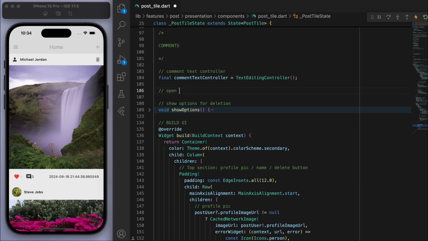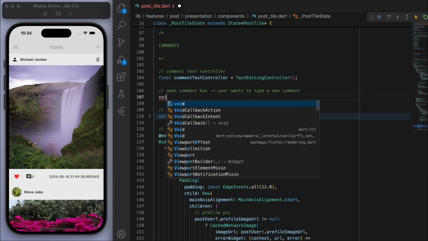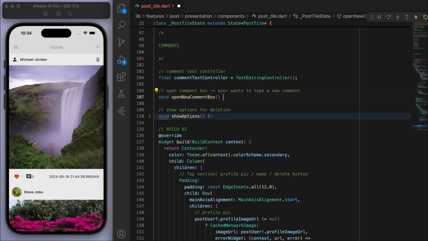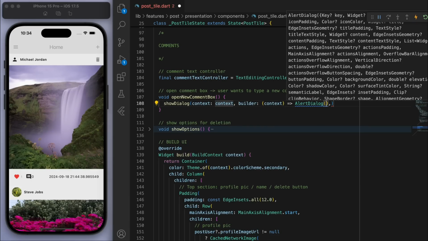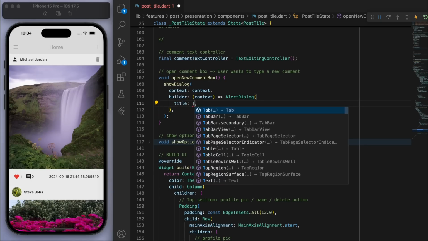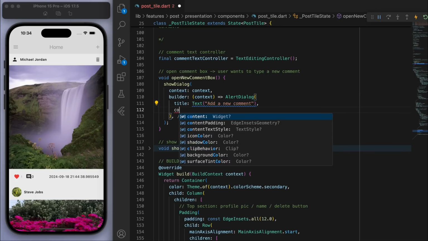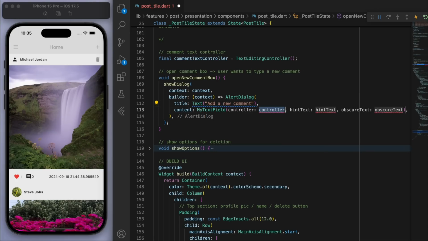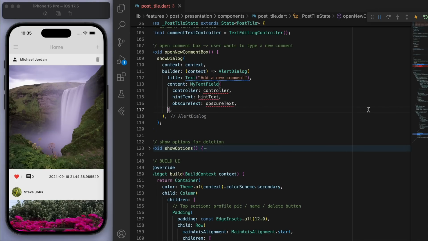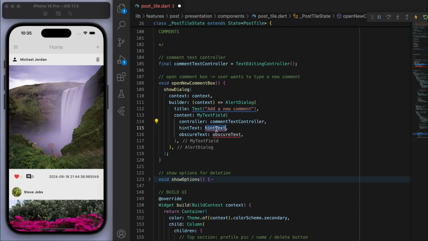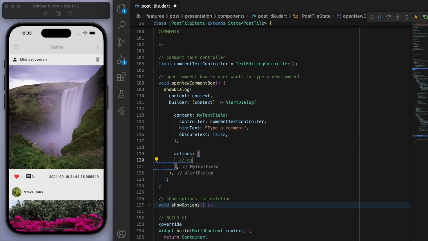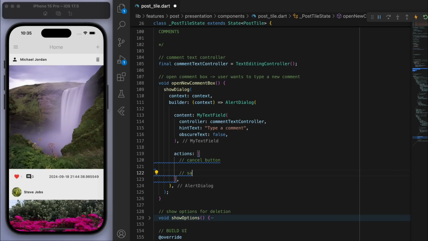And then let's open a comment box so that the user can type something in. And then we'll have a couple actions. So a cancel button and a save button.